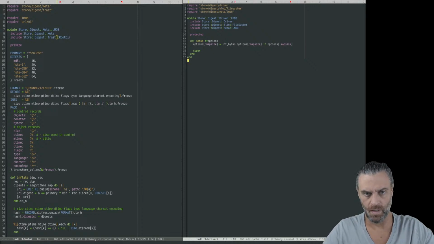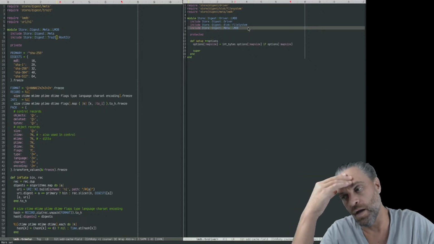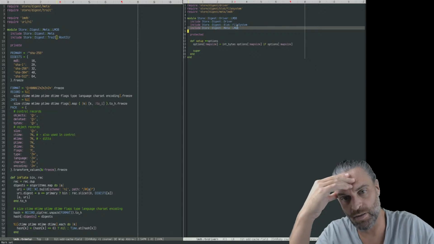Blob file system in meta LMDB. Why did I have to do it like this? So the meta LMDB is the thing. I know why I did it like this.